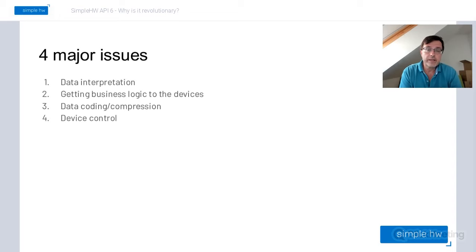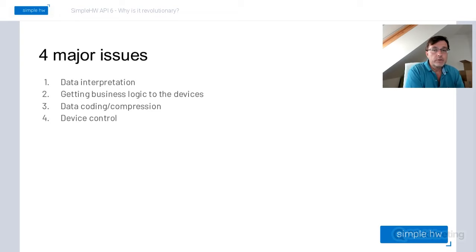One is data interpretation, which means how you process and understand the data the devices are gathering and communicating. The other is how to control the business logic on the devices, because when you have 8 bytes of downlink, you cannot do any kind of long workflow programming. You cannot send down code to the device saying do this and this and this precisely. So you need to find ways around it.